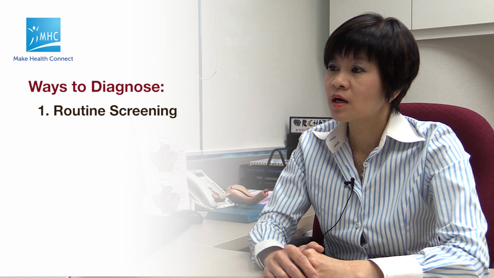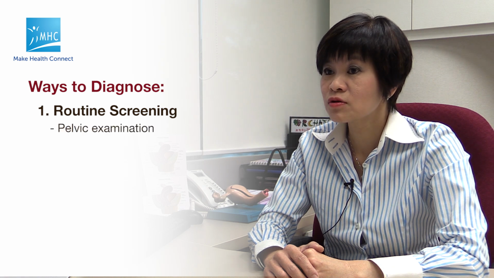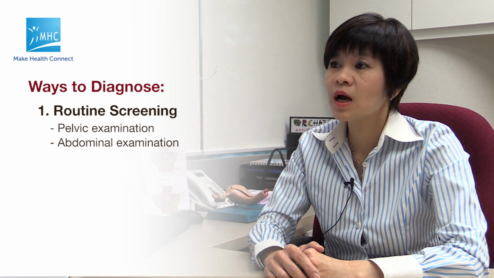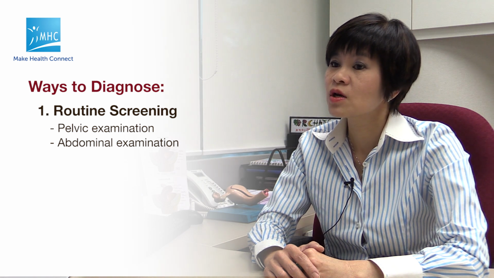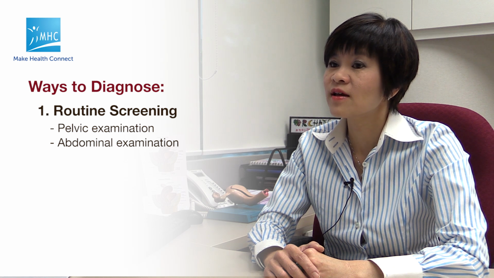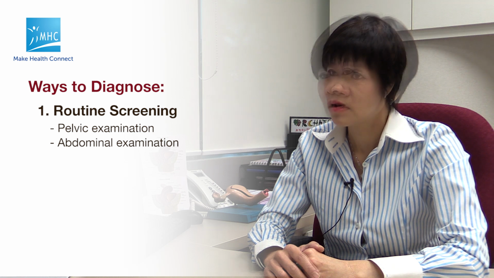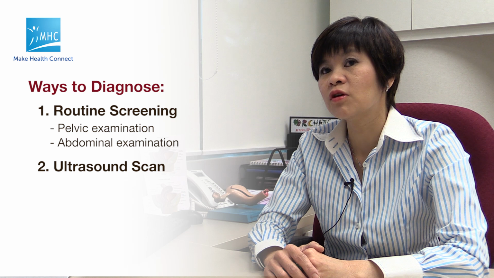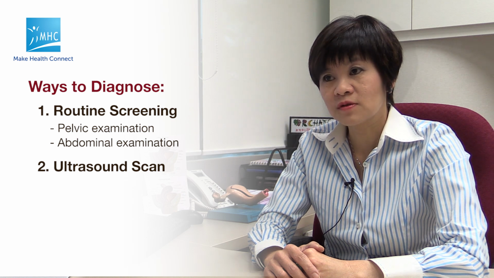The majority of ovarian cysts are diagnosed by chance because they are asymptomatic. They can be diagnosed during routine screening, by pelvic examination or by abdominal examination. Or when the patient comes with some abnormal tumor markers, we do a routine scan, and therefore these ovarian cysts are being picked up. They can also be diagnosed by ultrasound scan, which can be done for other unrelated causes.